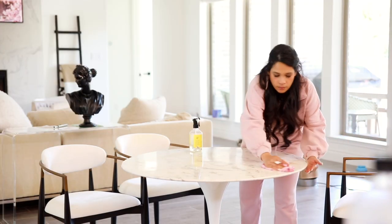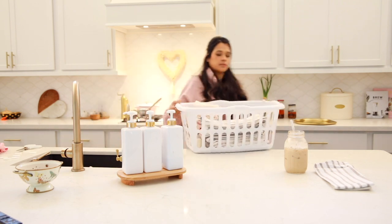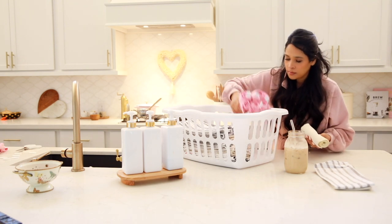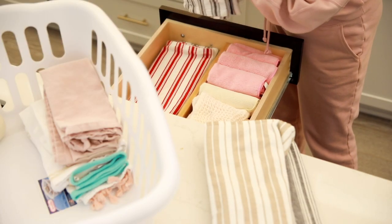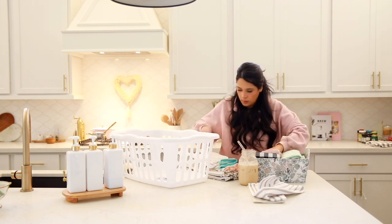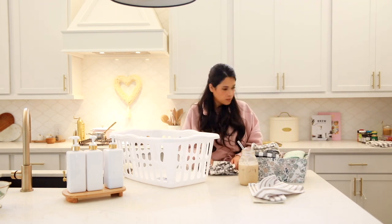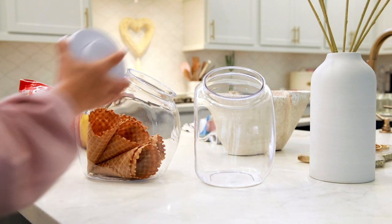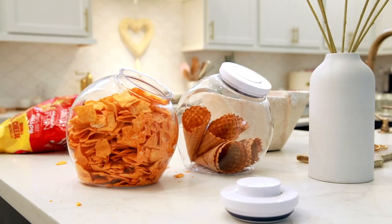Next I went ahead and cleaned off the table and wiped off all the spice mess — I made a way bigger mess than I expected. Then I finally put those dish towels away. I keep them right next to the sink so I have easy access when I'm doing dishes or cleaning, and I can fit the majority of the towels there with any overflow stored in the laundry room in little baskets. I also refilled the pantry containers from the night before. If you haven't watched my pantry organization video you definitely should — I will link that video below.